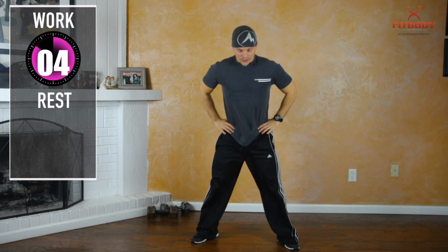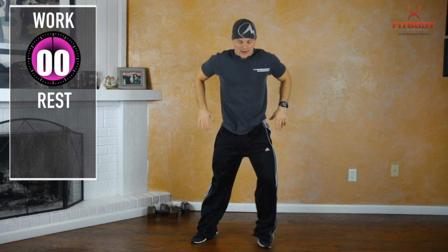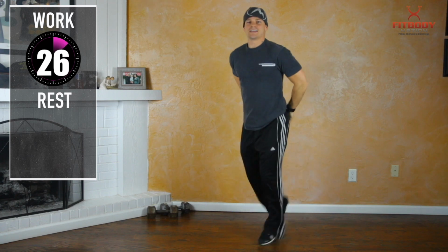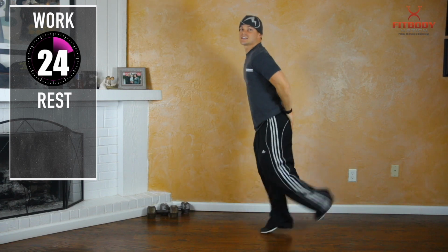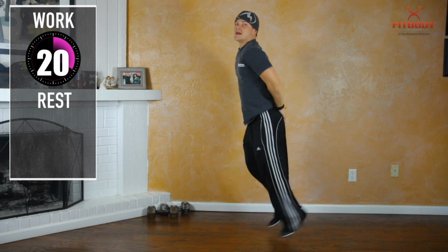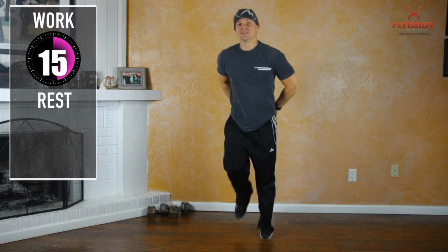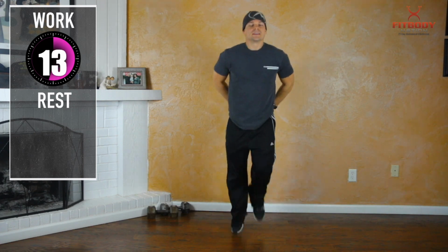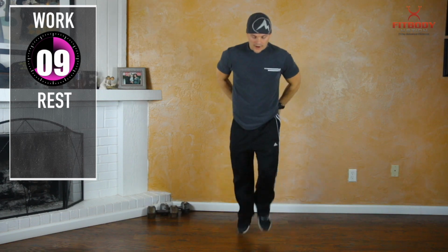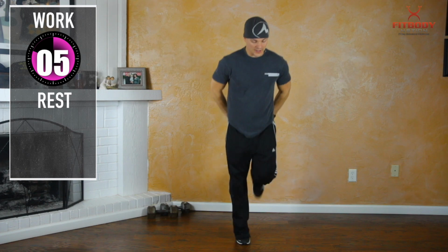All right, 5 seconds. Good, we got butt kicks coming up. And here we go, butt kicks. There we go. All right, again, try to see if you can put your heel into your palm. Make sure your hands are against your butt. There we go. Keep the knees pointed down at the ground and keep a consistent pace here. There we go. All right, after this, we got reverse lunges, and then we've got our final round coming up.